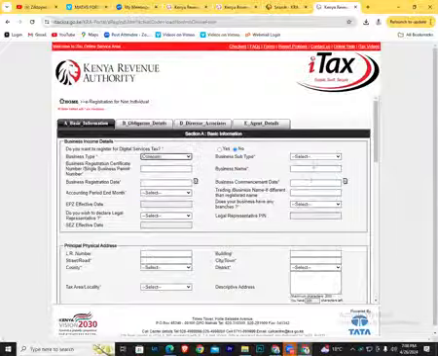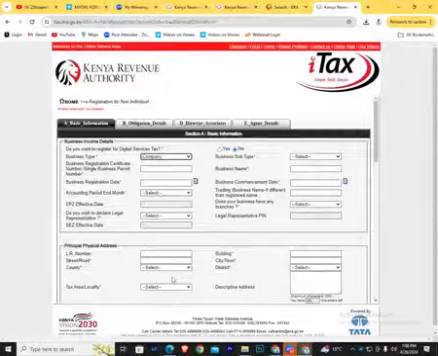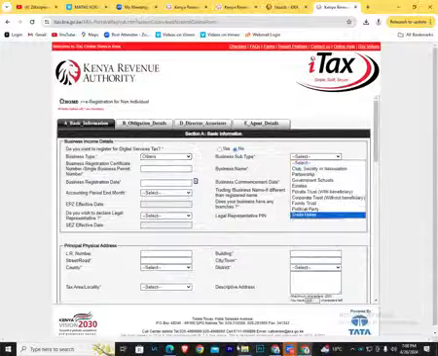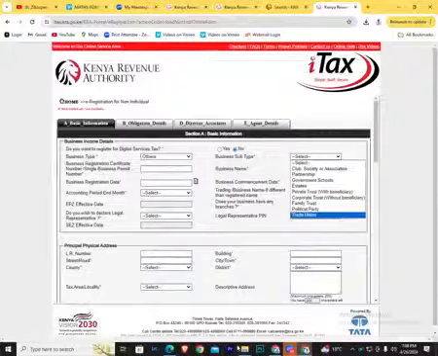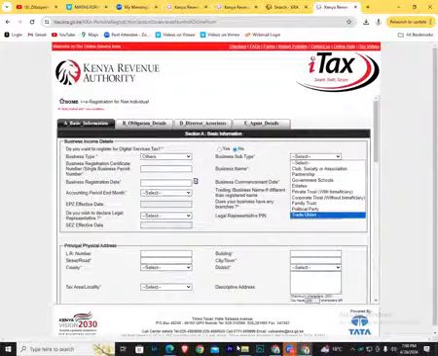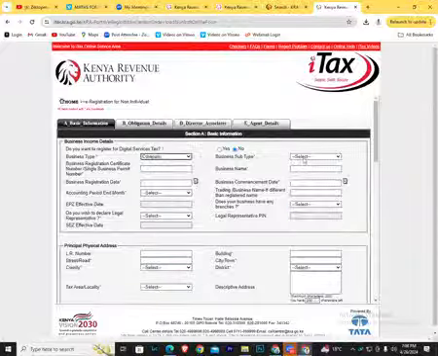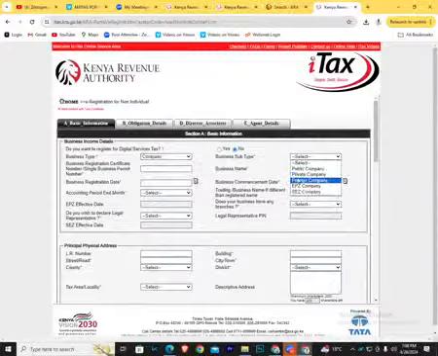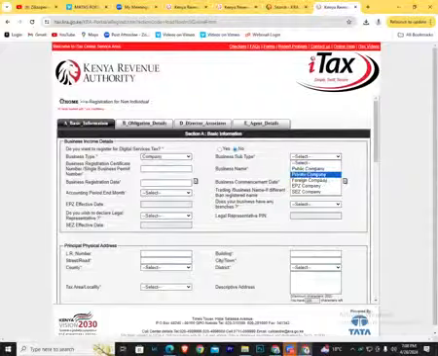So company, private schools. Now, somebody has asked a very good question. Where will we register private company? Nataka mtu anijibu. Nataka mtu ajibu hiyo. Where will we register private company? Under which heading? Most of the private schools are registered as private companies. Unakuja tu hapa kwa company and you register it as a private company.